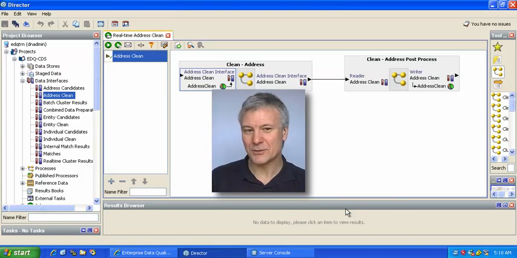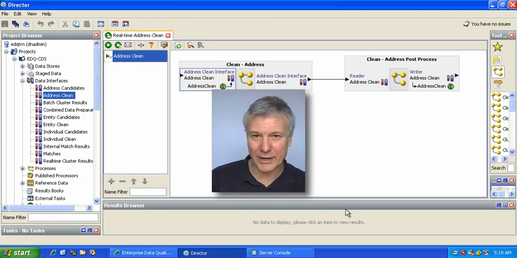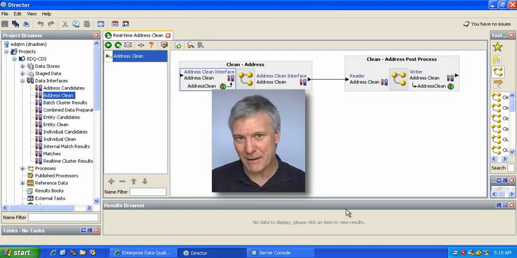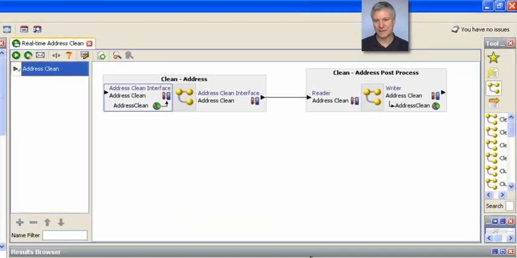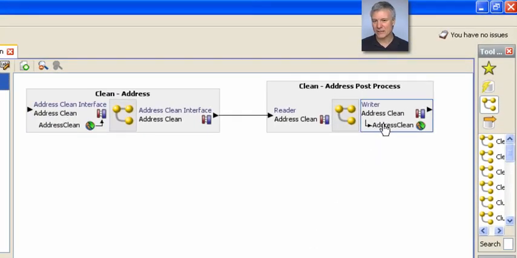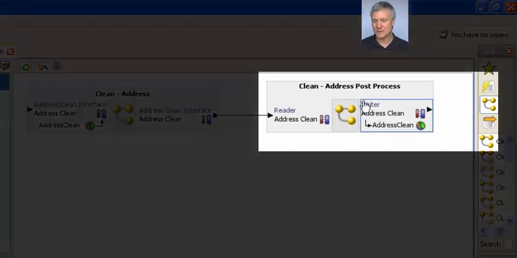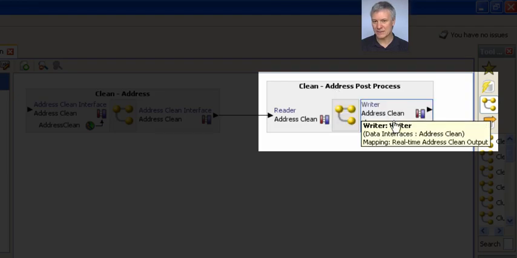Now, what we're going to have to do is have a look at the mapping. So a data interface is really a template of attributes, and it needs to be mapped either to a real-time web service or to some stage data or whatever. So it needs to be mapped to, if you like, an actual source or target of data. And let's have a quick look at the mapping here on the output of the final process in the address clean job.